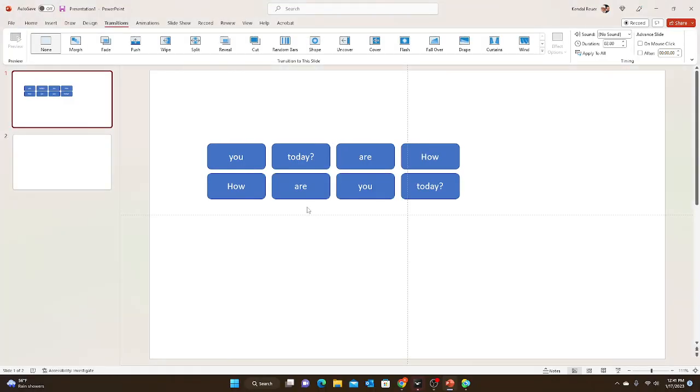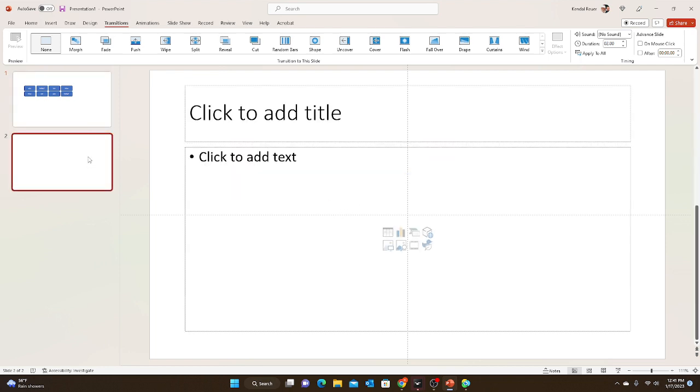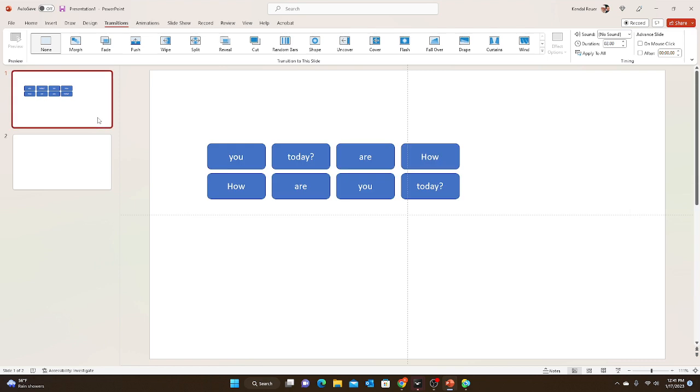If you want to make your own template, just make the boxes without mixing them up and without putting the words in, and then save that, and then you can just copy and paste that slide and make your new game each time you want to add it to your lesson. So it's a great way for your students to practice sentence structure and gets them involved with the lesson. They're actually doing the clicking themselves and are a part of the lesson rather than you having to do all the clicking and moving for them.